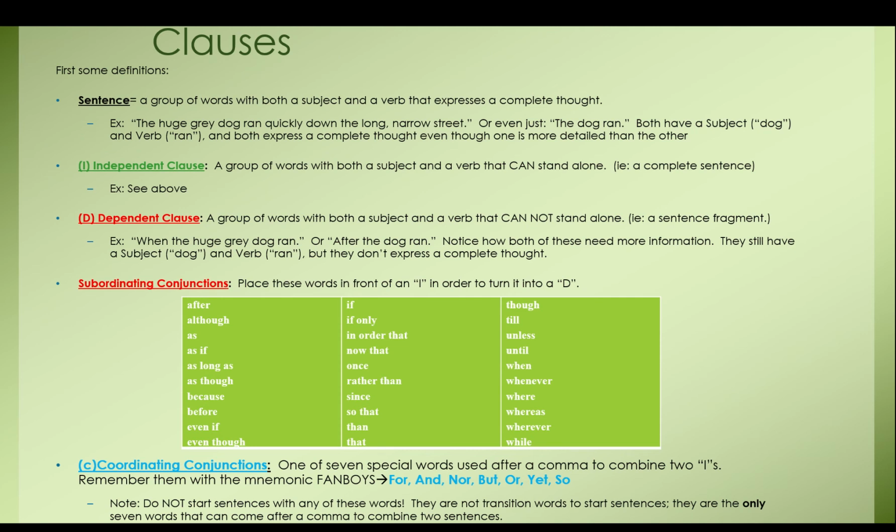Now, you might say, Adam, I've seen in professional writing, authors start sentences with and or start sentences with but. And it is fine. You technically can do that. I'm going to ask you in academic writing, don't do that, because to me that shows that you don't really know how to use coordinating conjunctions. If you have one sentence and then you start the next sentence with and or but, I would say, why are you starting a new sentence? Instead, just change the period to a comma, lowercase the and or the but, and all of a sudden you've used it like a coordinating conjunction should be used.